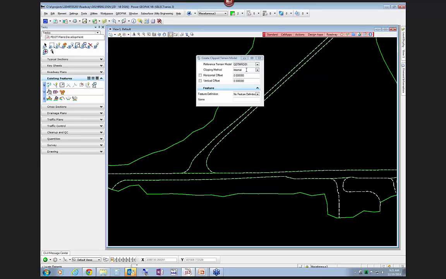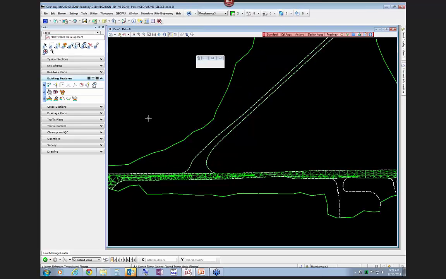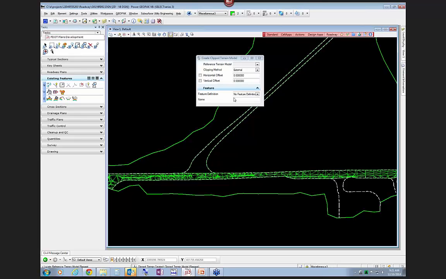And once I have it in the list, then this is going to be basically clipping all the external triangles on the outside, and it wants to know the shape that I'm going to clip. So I'm going to click this shape right here and reset, and I'll just do one at a time. Do a vertical offset, use the clipping method external, and I wasn't paying attention. I should have done a couple other things. So I can do a Control Z and undo that.